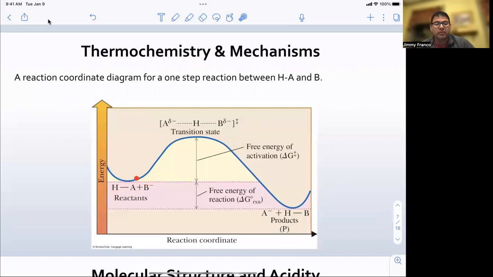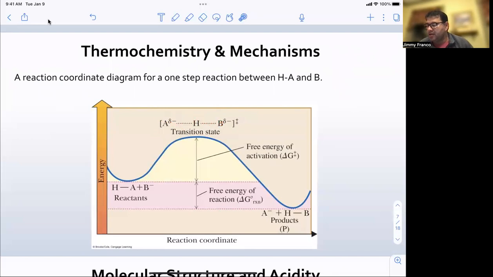So we're at some energy level. This is the energy it's going to take to get over, right? This is our activation energy. The bigger that activation energy, the harder it is to get over. In our transition state, as that base is grabbing that proton, we're breaking the bond between the proton and the acid. What these dotted lines symbolize is the bond being broken, right? It's being broken to the acid, and it's being formed to the base.